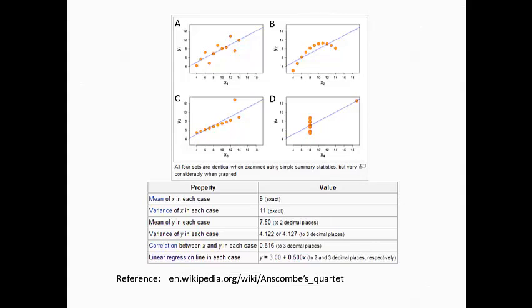These 4 different sets of data all have the same mean, variance, and correlation, and the same linear regression line can be fitted to all of them. In picture A, fitting the linear regression line of y equals 3 plus 0.5x seems like a reasonable model. However, this linear model is not suitable for picture B. This would fit a quadratic model better because of the shape that the data produces. A linear model is suitable for picture C as the data points form a straight line. However, the outlier changes the linear regression line so that this line does not pass through most of the data points. This shows how an outlier can affect the regression model.